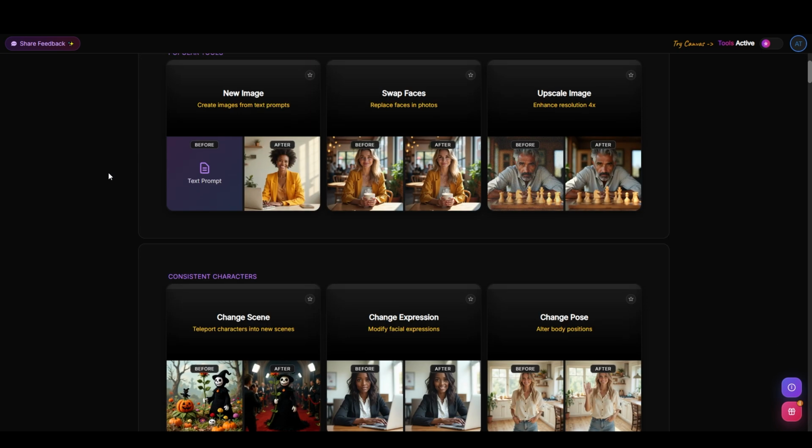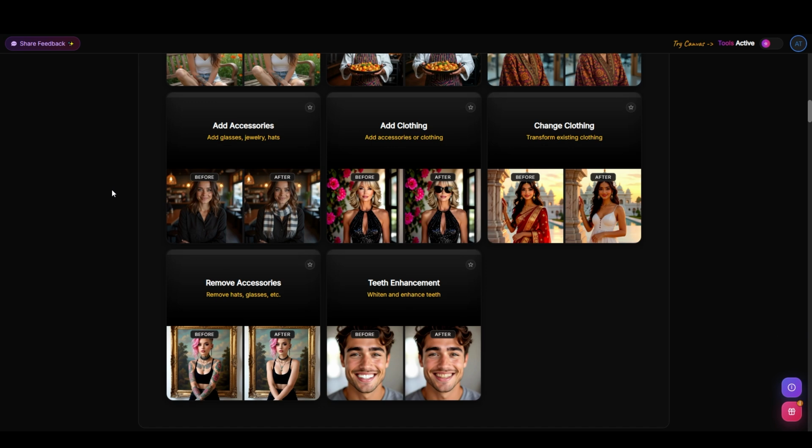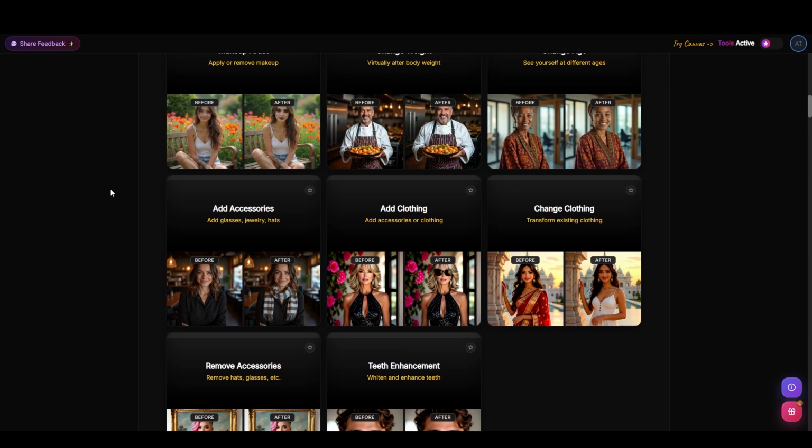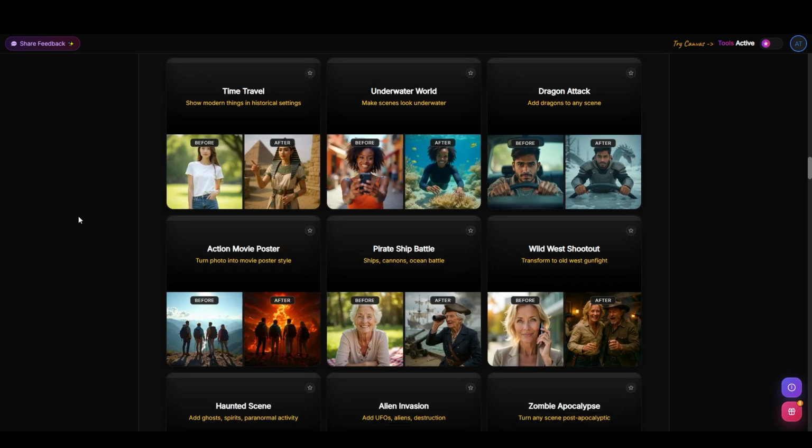I think that's been a pretty good overview of the new features. Nice little review of ArtSpace. And they're probably not going to be introducing new features for a while as they tweak and update these. And the really cool thing about all of these one-click tools is that a lot of them are things you could actually offer as a service. Like some business owners or companies might be interested in getting avatars made of their employees or their C-suite. And there are a lot of ways that you can sell the type of thing that we used to have to use Photoshop to do, but now you can just do it with these one-click tools.